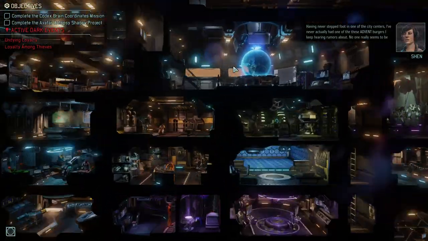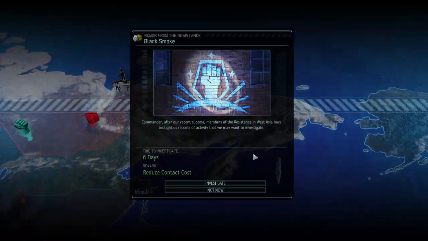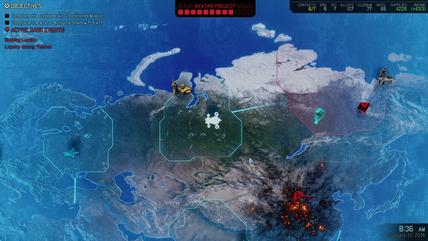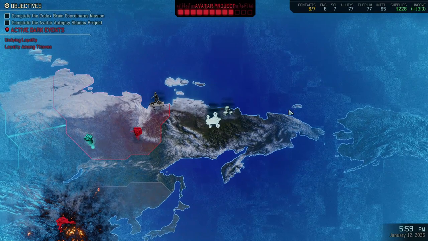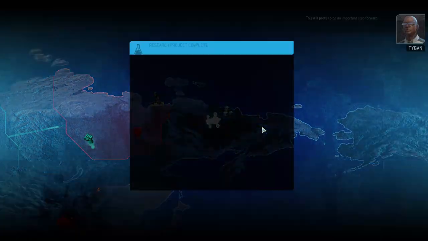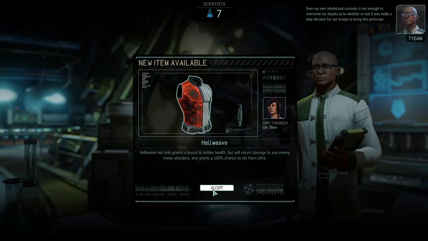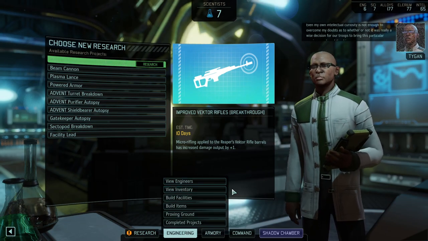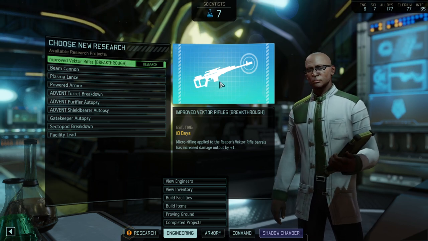Having never stepped foot in one of the city centers, I've never actually had one of these advent burgers. But we wanted to keep Ilarium also. Yeah, reduce contact costs, please. Yeah, we wanted to keep some Ilarium so that we can research plated armor. This will prove to be an important step forward. Hellweave armor is nice. Vector rifles plus one damage. Although that is a nice breakthrough.